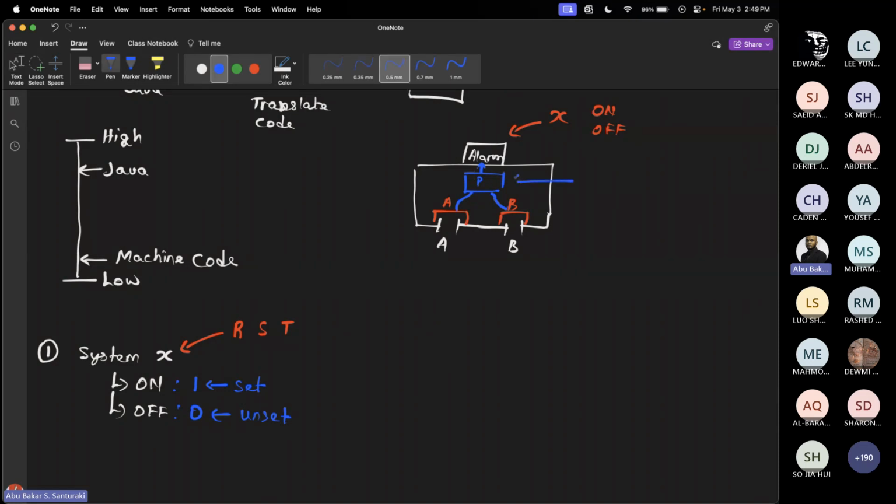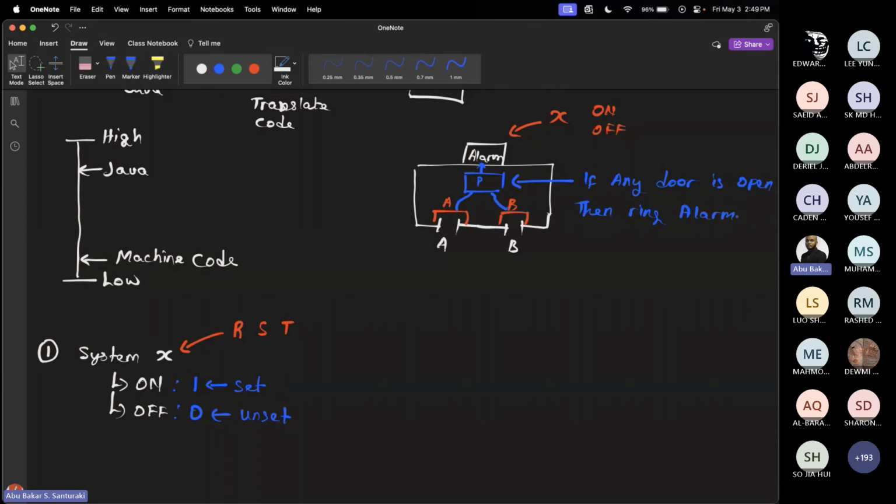So the program here is the set of conditions that we program for. For example, we can say: if any door is open, then ring the alarm. This is high level language. I've written a program instruction in English: if any door is open, ring alarm. That's the instruction. The computer doesn't speak English.